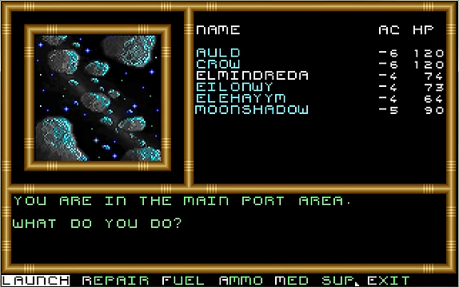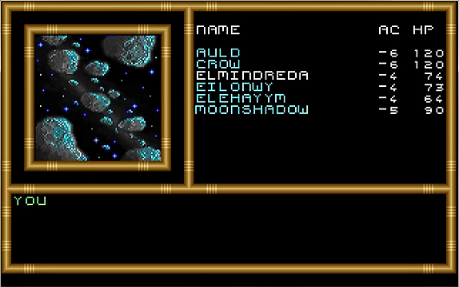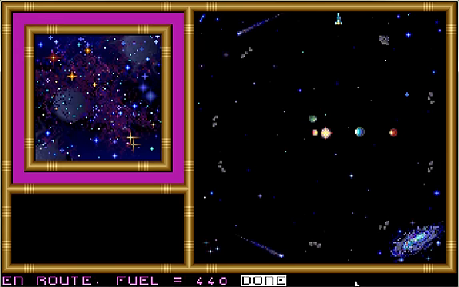Great. Let's just check fuel. Oh, yes. Yes, refuel. That would be a good thing. Alright, let's launch. Let's go to Mercury. Where is Mercury? Mercury is down there.